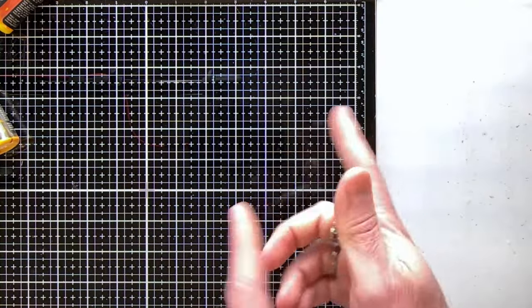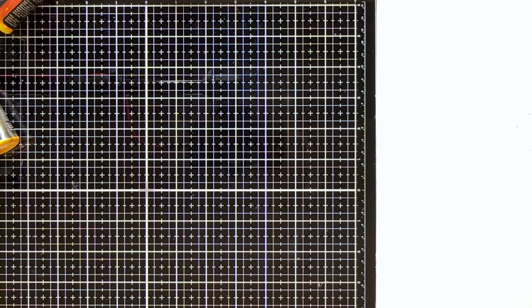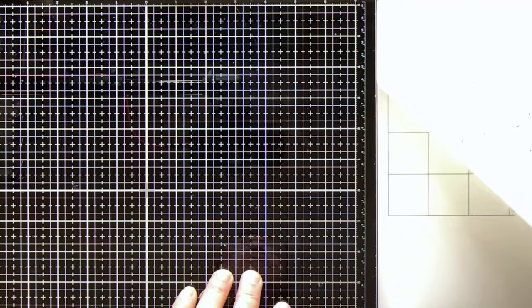So let's talk about backgrounds with the sprays. There's many ways that you can work with this. You can work in a splat box if you want to just mist one specific thing. We can certainly work on our mat if we're going to just do a background. But because I'm going to get really, really super messy, I'm going to peel this off. Okay, so that is the mat that comes with it. I'm going to put down the media surface mat real quick.